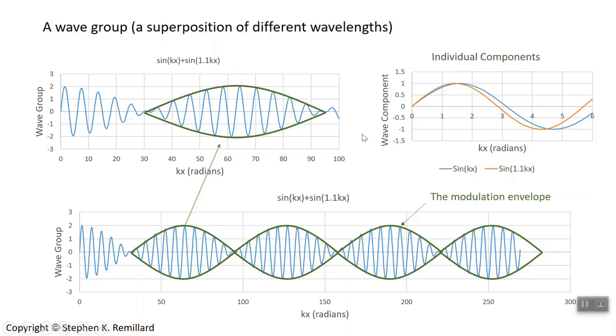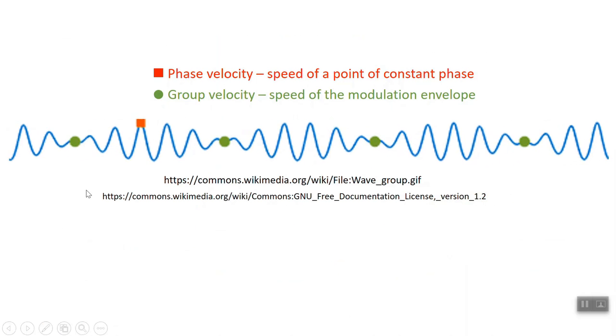a long wavelength oscillation. If I pick a point of constant phase on the fast modulation and ask how fast is it going, I might not get the same answer if I picked a point of constant phase on the modulation envelope and asked how fast it's going. So let's assume they're different for now. The phase velocity is the point of constant phase on the high frequency oscillation, but the modulation envelope can also propagate. We'll call it the group velocity because it describes a group of waves superposed together. And this modulation envelope then moves with the group velocity. They're not the same in general.